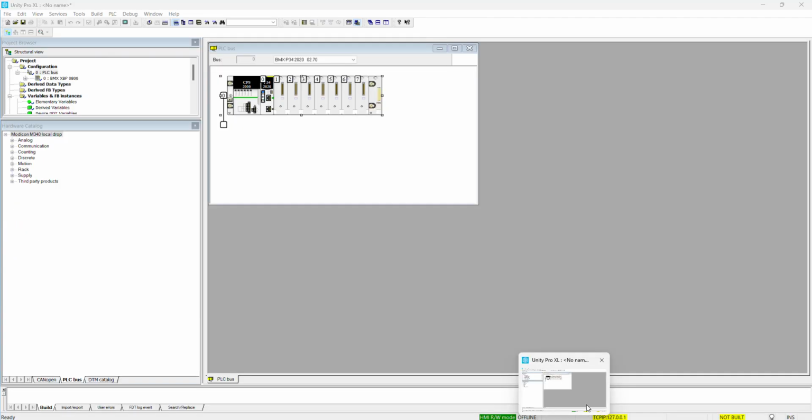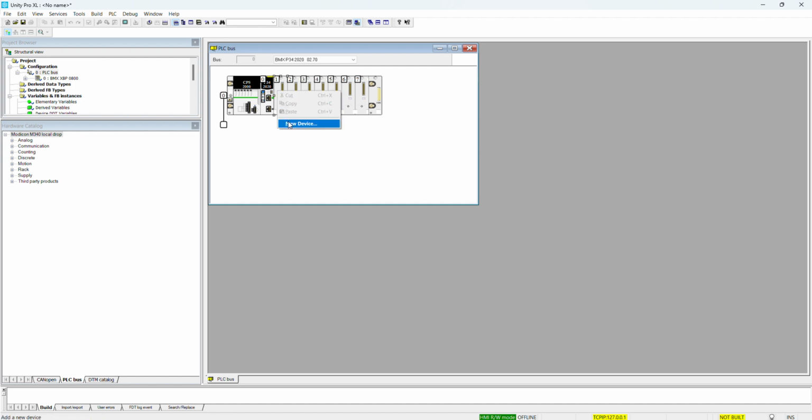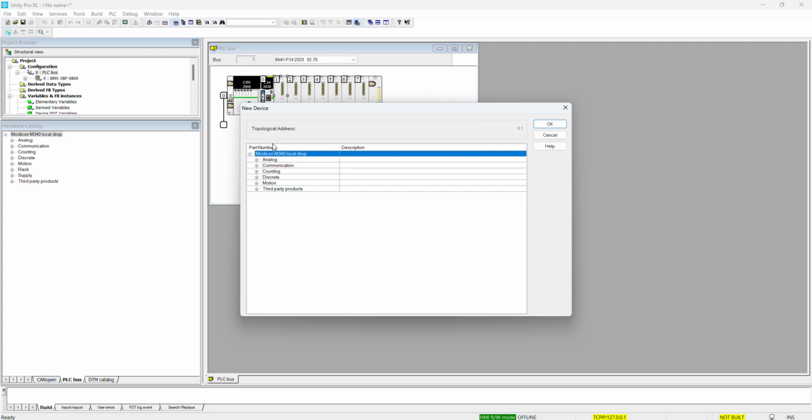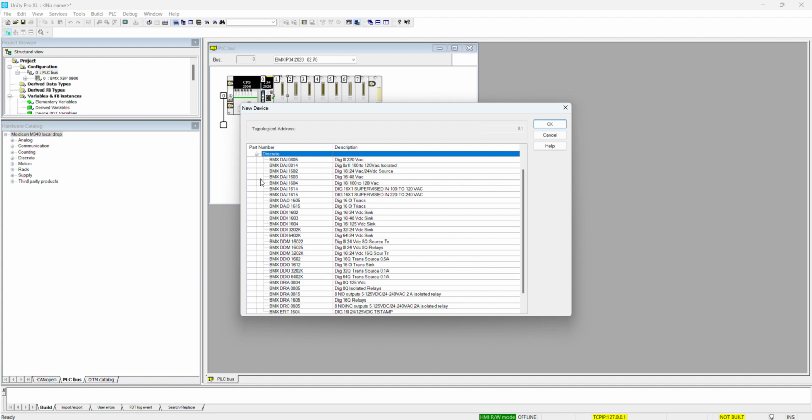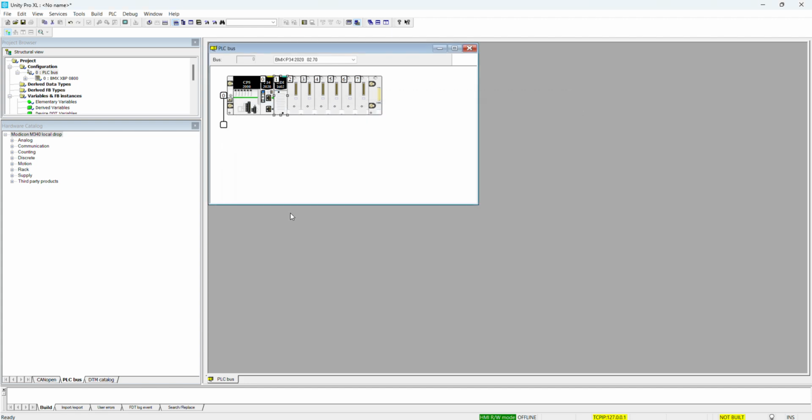Then we're going to go to our PLC project and click on the rack and say new device. Under new device, you can see under this CPU, or the rack, you can add this type of modules. We're specifically looking for a discrete, another name for digital or digital signal, we call it a discrete signal. We're going to collapse that, and we're going to look for a digital input module, which is DDI, and then we're going to just choose that one.